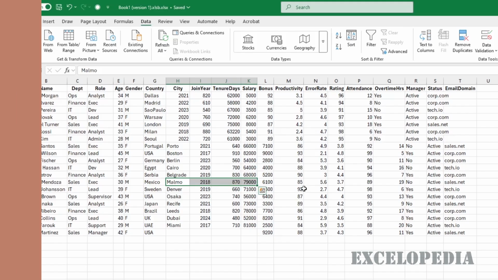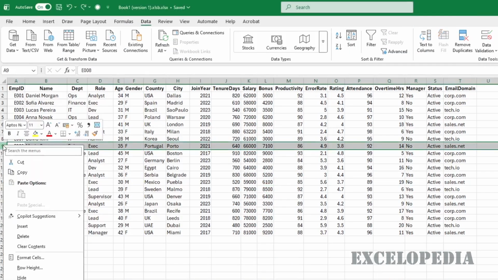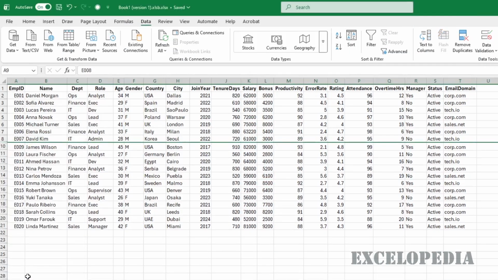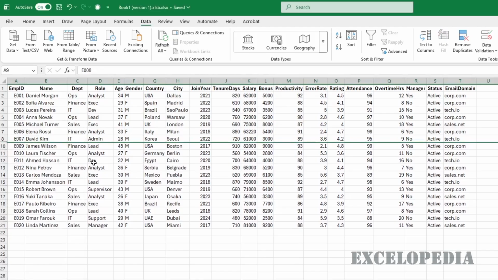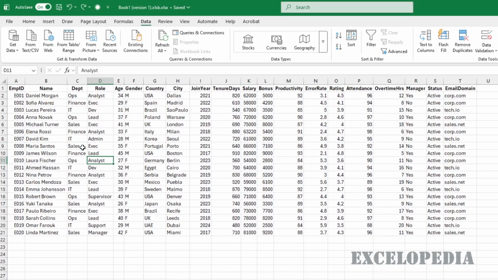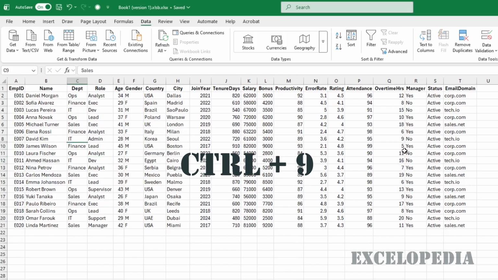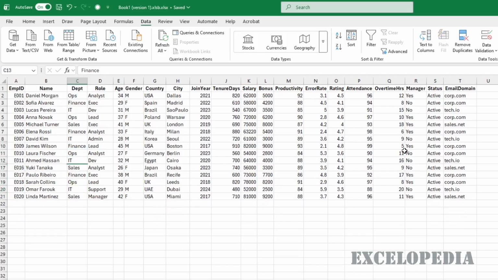I'm sure you've seen people doing this when they try to hide a row. Instead of using the mouse to hide the row, simply select any cell in the row you want to hide and press Ctrl 9. Not the 9 in your numpad, but the one above the letter I and O on your keyboard. You can also hide multiple rows by first selecting cells from the rows to be hidden and pressing Ctrl 9. This will definitely boost your speed and make your life much easier.